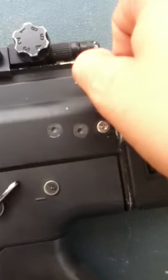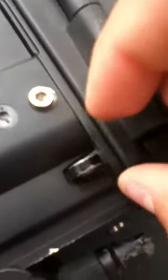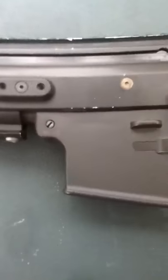Then, alright, we're going up to here. It's got an ambidextrous sling attachment. You got this big sling point right there, then you got the smaller one right there. And then you got one right here, and one right there. I don't know if you can see that. One right there.